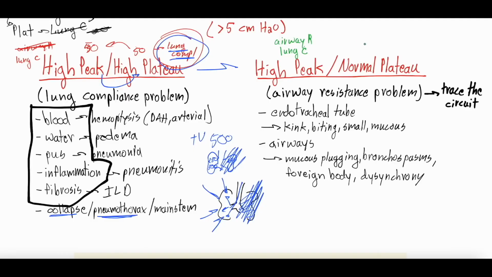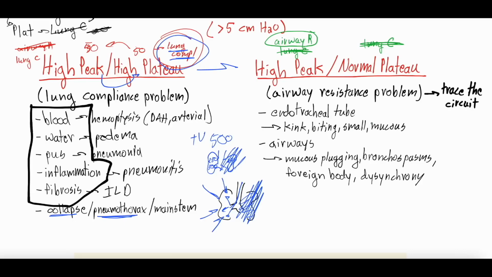Whereas the plateau pressure is just a lung compliance problem, because the plateau pressure is when the ventilator pushes a breath in and then holds it, doesn't let any gas flow back and forth, right? And that is just a representation of the lung compliance. So if it's a high peak pressure with a normal plateau pressure, you already know the lung compliance is normal, right? So you're taking that out of the peak pressure equation, so all that's left is airway resistance, so you have an airway resistance problem.